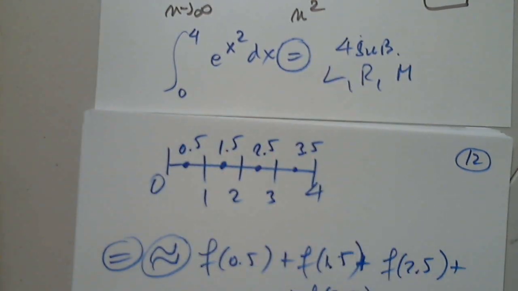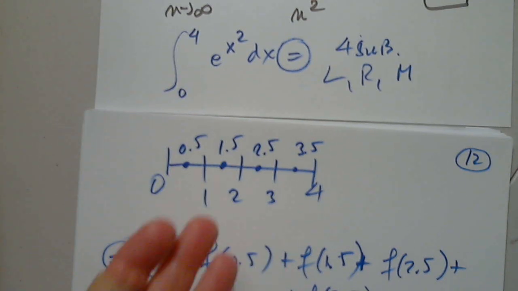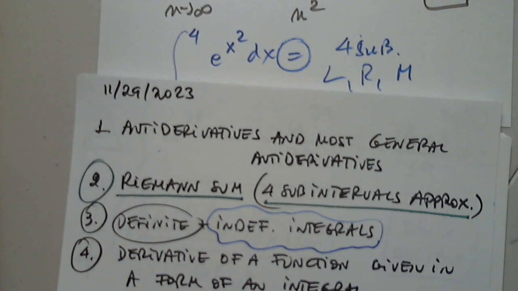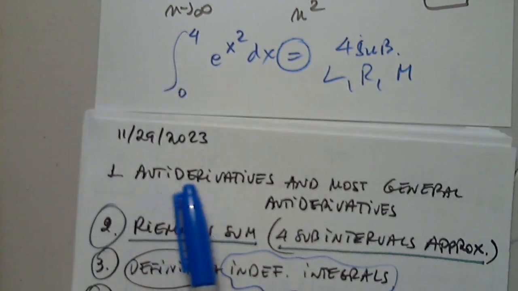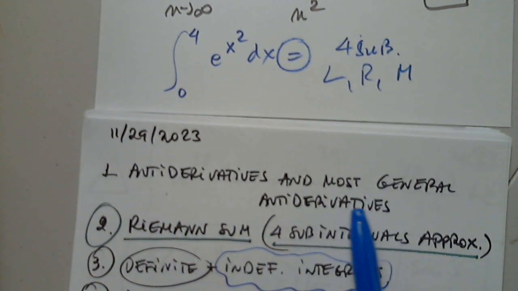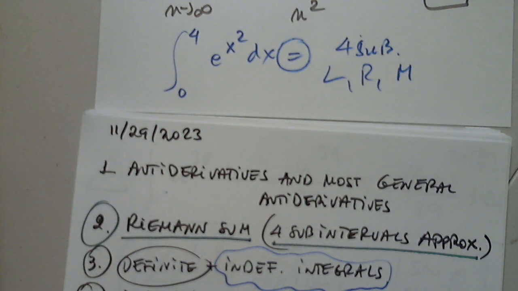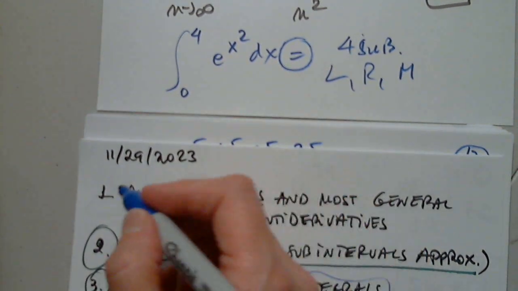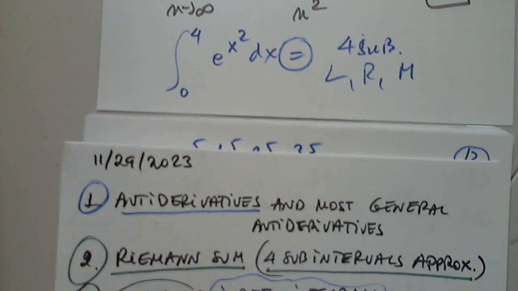This problem should take a few minutes, 2 at the most. You're not going to have more than 4 subintervals, and I let you choose left, right, mid. It's up to you. I think we worked a lot on antiderivatives because we looked at indefinite integrals. But if you would like to choose, let's choose. We know the most general antiderivative, so let's look at antiderivatives that are unique.